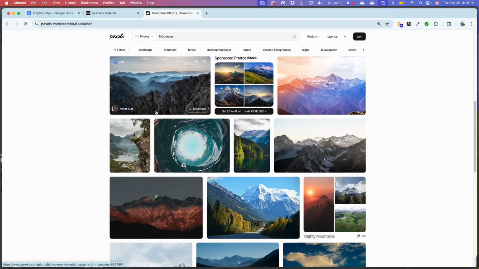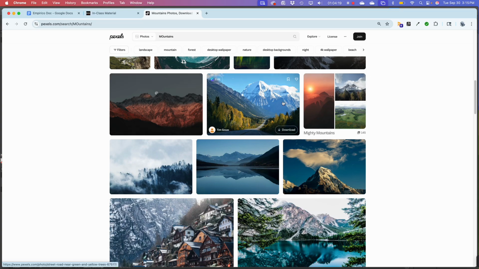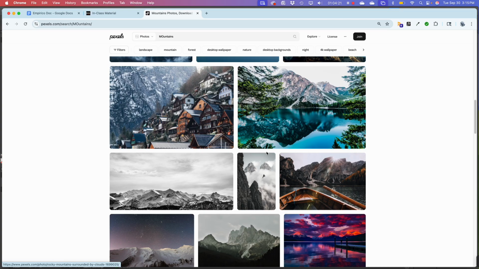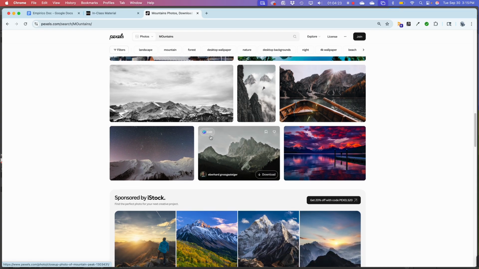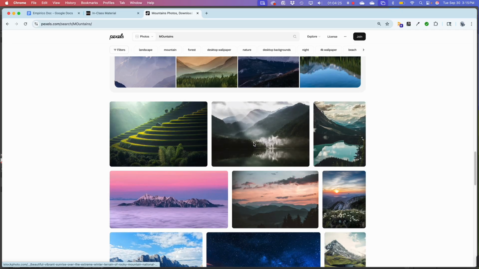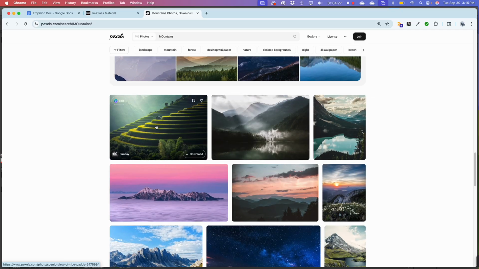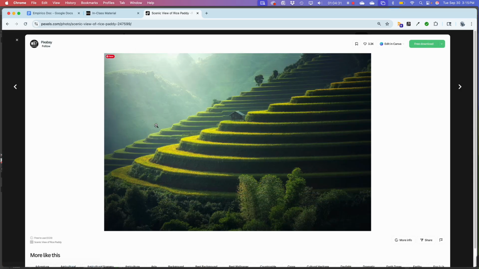Pick a horizontal one. Don't pick a vertical one. Ooh, this is kind of wild. I want to click on that. Make sure that I've got the largest option. And download it.